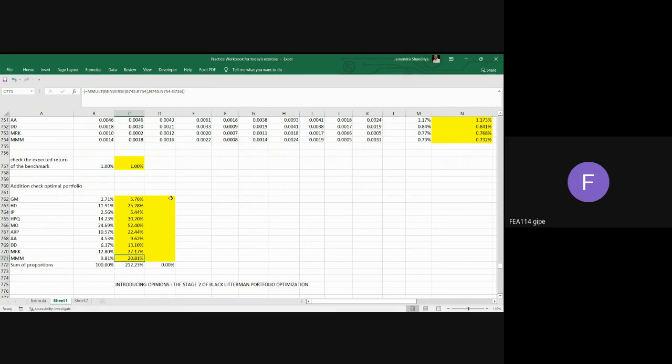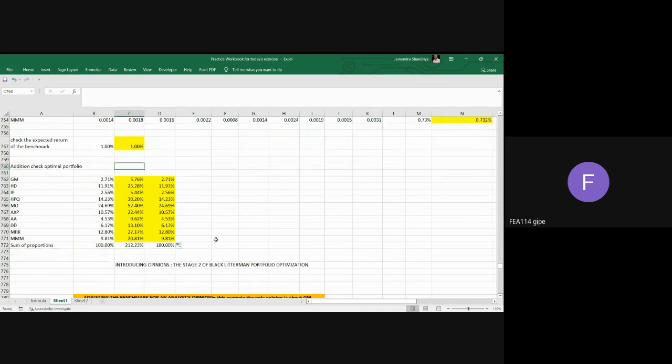So what I will do here is write equals this one divided by this sum, and make a dollar sign here, because if I don't use the dollar sign, I can't do it for all. So this is my 2.7 exactly, and then I drag it down across to the last. So I get 100% and exactly the textbook answer for all these. So it means all our calculations are valid and they have been done in the right way.